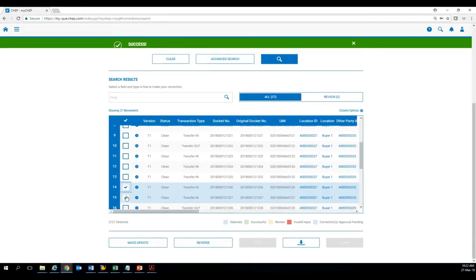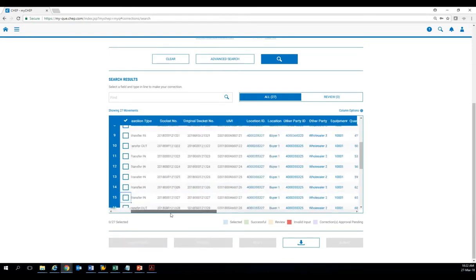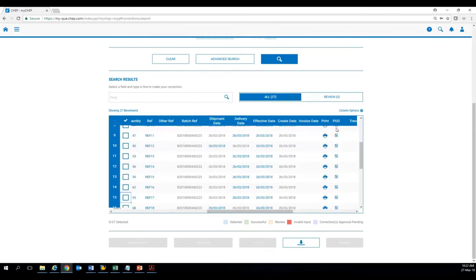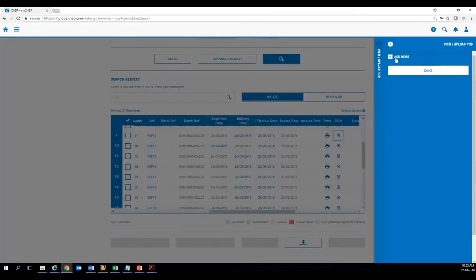So one of the things that as well, some of you have seen, some of you I know are already using it, is the POD function. So what this is, it allows you to update proof of delivery to an actual docket and connect it to it. We've made a change so you can add multiples now, where it used to be only one movement and it was only a PDF. You can now do any transaction type, any attachment type, and you can do multiples, so that's all there.